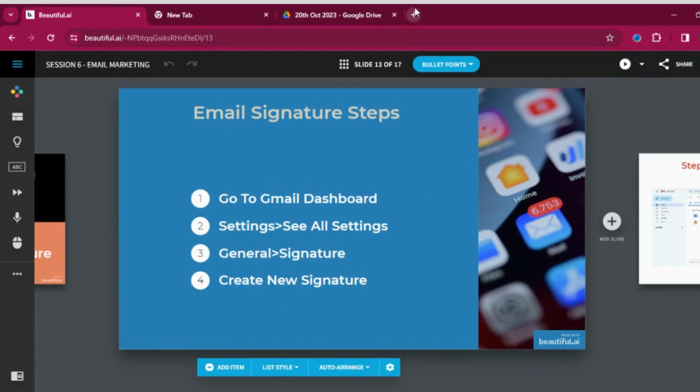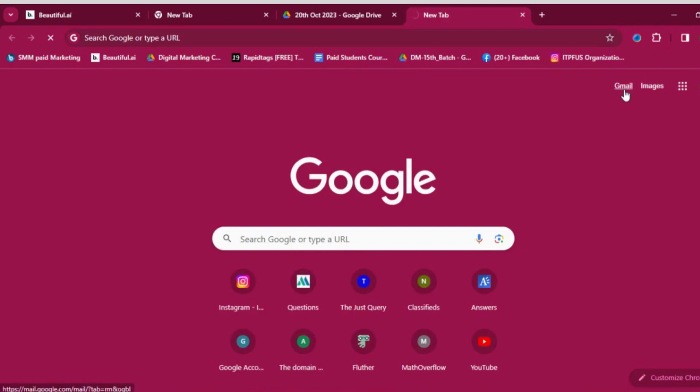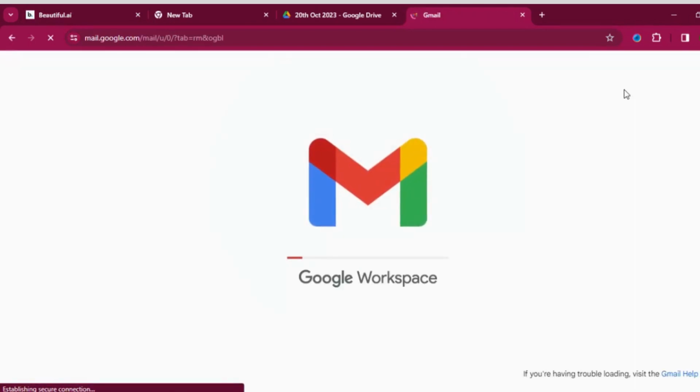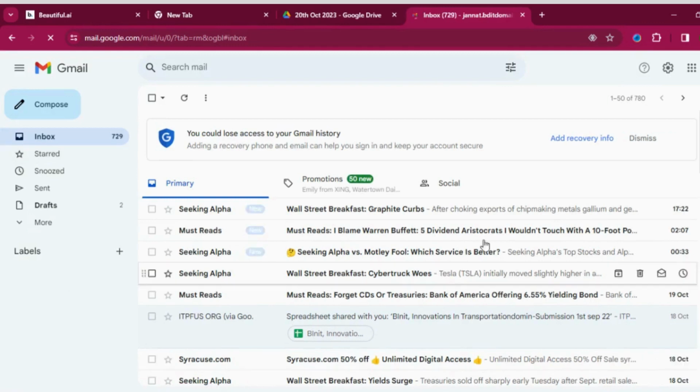So let's do it. I'm opening a new tab, going to my Gmail section, waiting for a few seconds, and from here I will go to settings. So this is our Gmail dashboard, right?